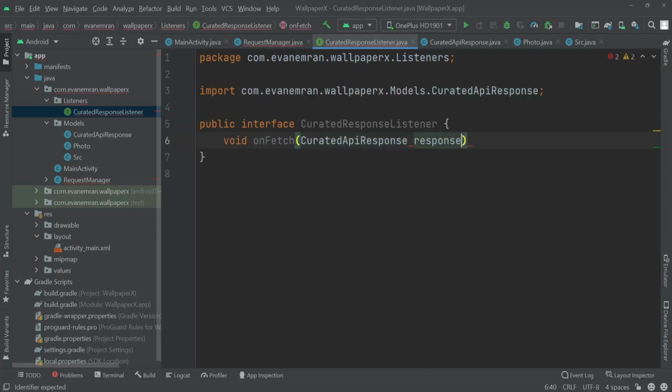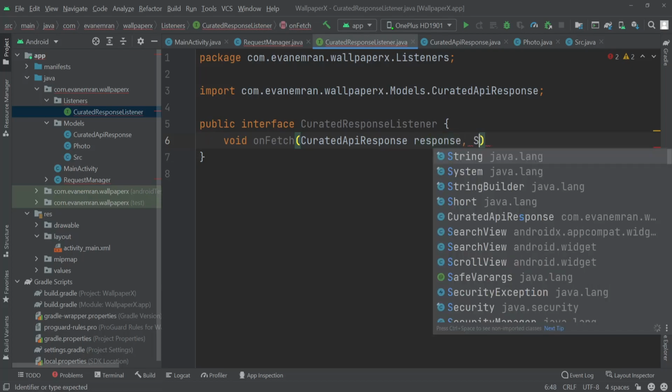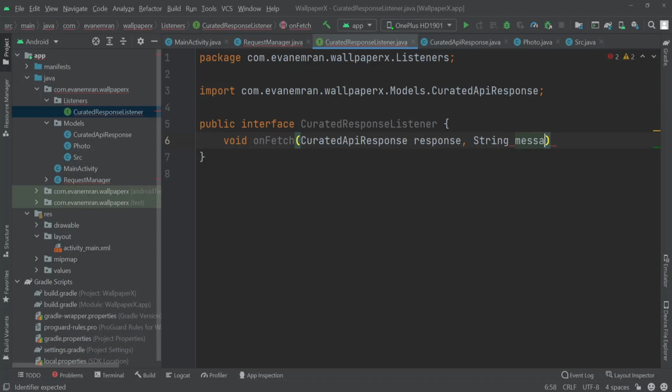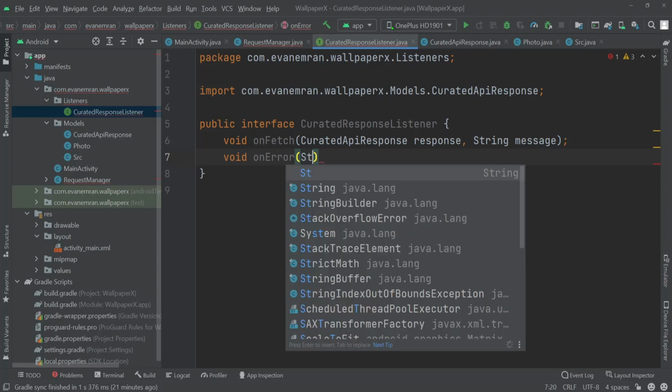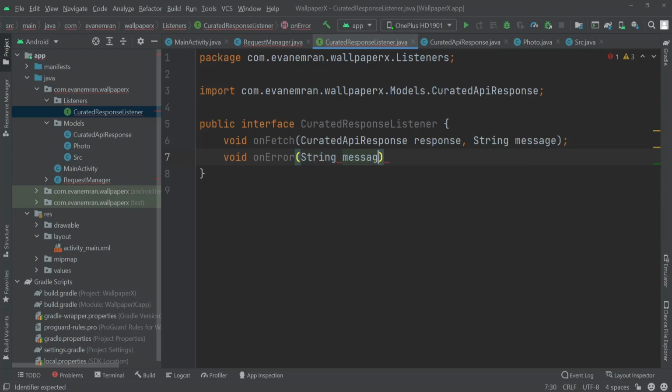I'll call this response, and the second parameter will be a string which will be the message of the response. Okay, and the other method will be onError, and here I'll only pass a string for the message. Okay, so this is the interface.